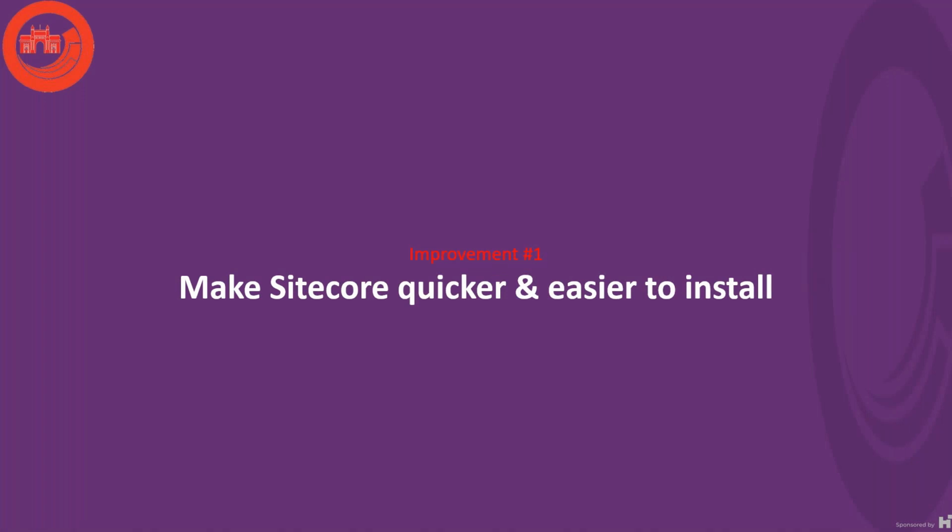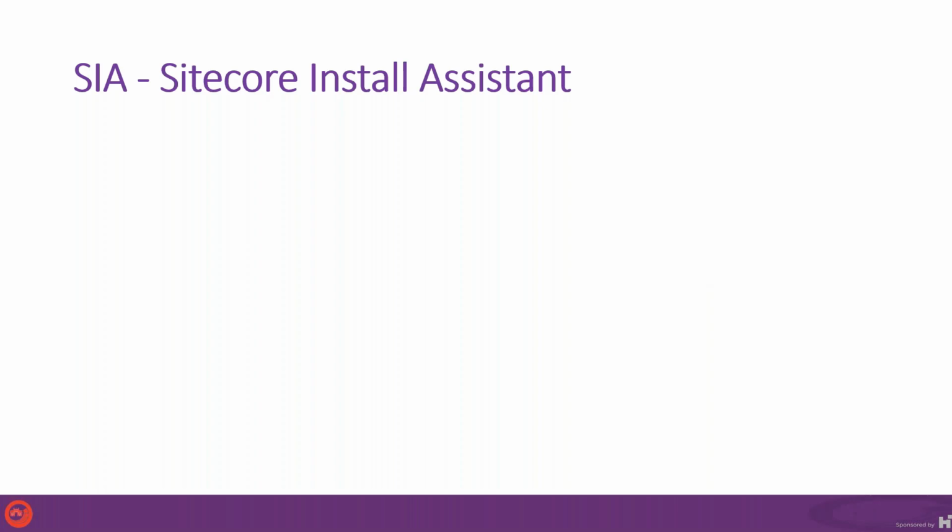Now let's see the first improvement made as part of 9.2: making Sitecore quicker and easier to install. For developers who worked with Sitecore 8 and earlier versions, we had an installer for easily installing Sitecore. But with the introduction of Sitecore 9, the installation process became a little more complicated, as it requires executing PowerShell scripts using SIF manually.